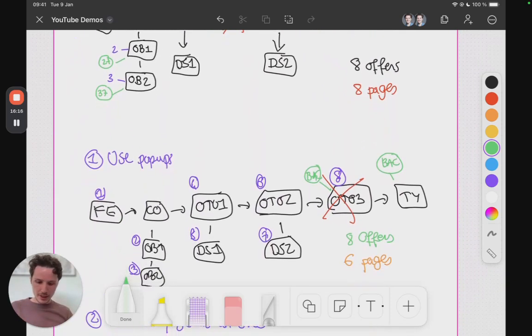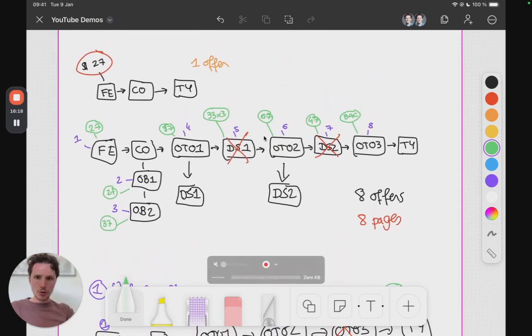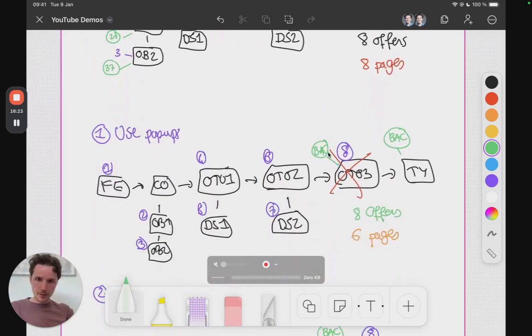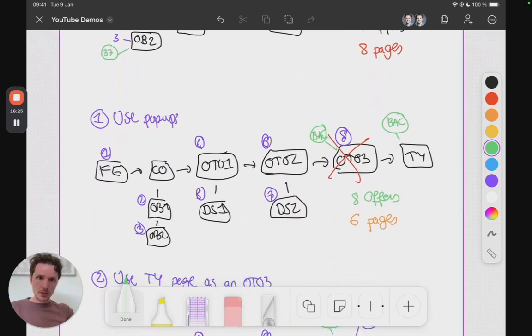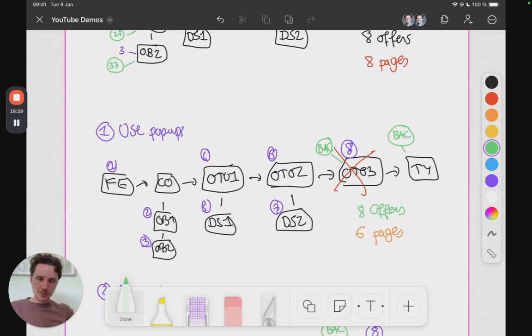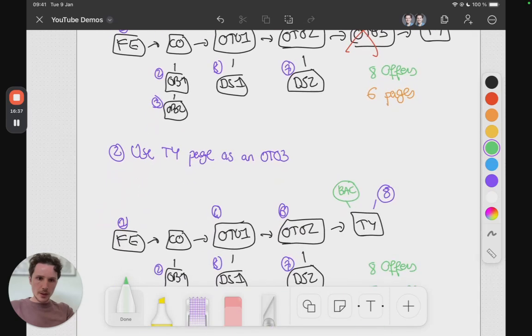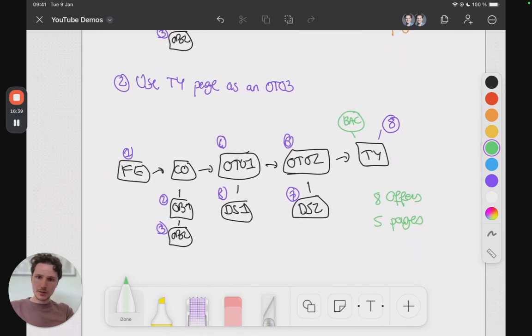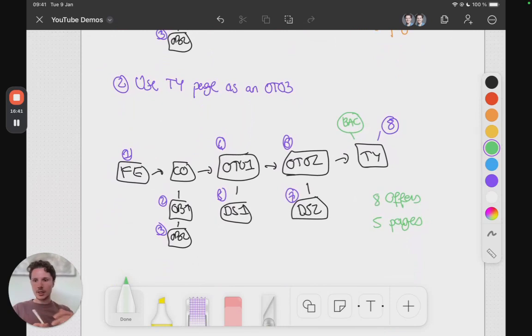That allows us to remove the downsell pages, so we went from 8 offers, 8 pages to 8 offers, 6 pages. And now we use the thank you page as a way to frame it as an upsell, so we went from 8 offers, 6 pages to 8 offers, 5 pages.